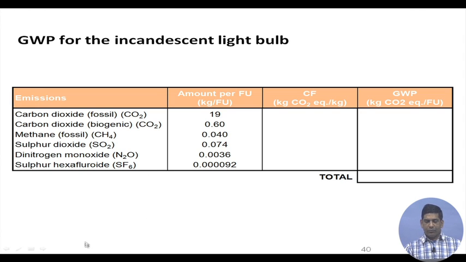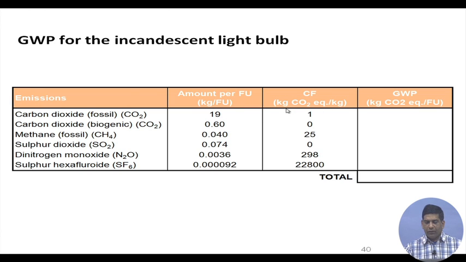This is not the complete list. The complete list could have more emissions coming out, but for these particular ones, if you look at the kg per functional unit that comes out, these are the numbers associated with them. And as I said earlier, if you think about how much fossil CO2 is being released versus N2O, N2O is much smaller. That's why you don't hear too much about N2O. So that was per functional unit.